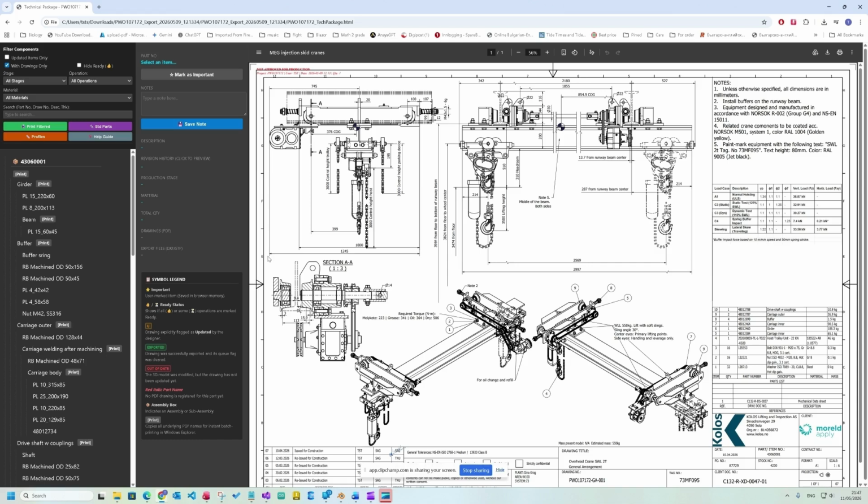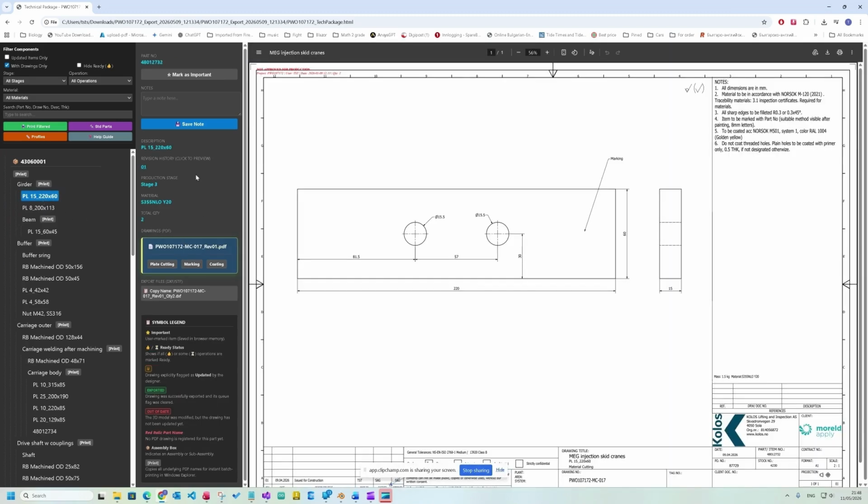Interface overview. The interface is designed to give complete visibility over the project, divided into 3 main columns. The left column contains the search filters and the hierarchical assembly tree. The middle column serves as the information center, displaying detailed data for whatever item is currently selected. Finally, the right column provides direct access to the technical drawings and export files.